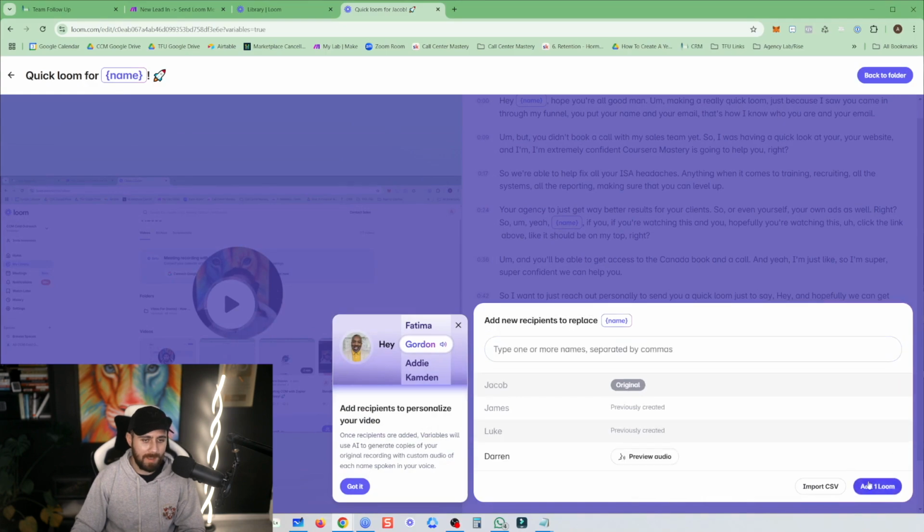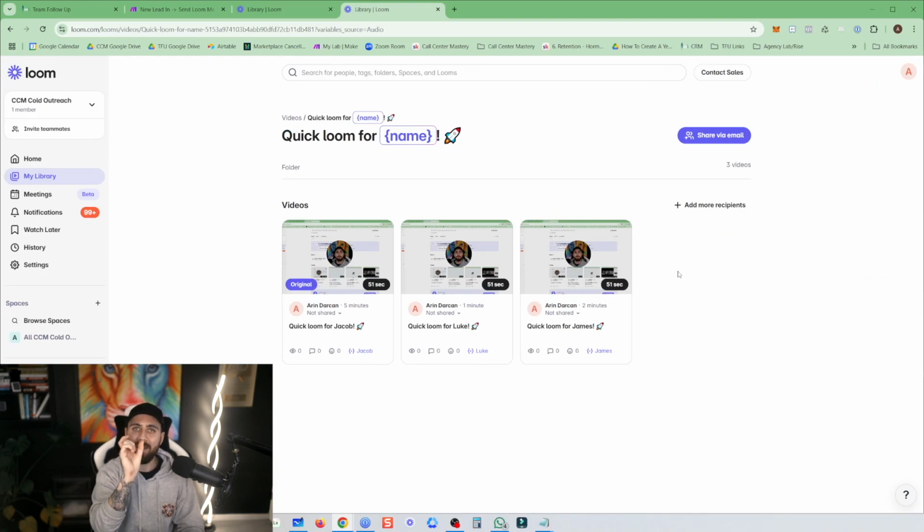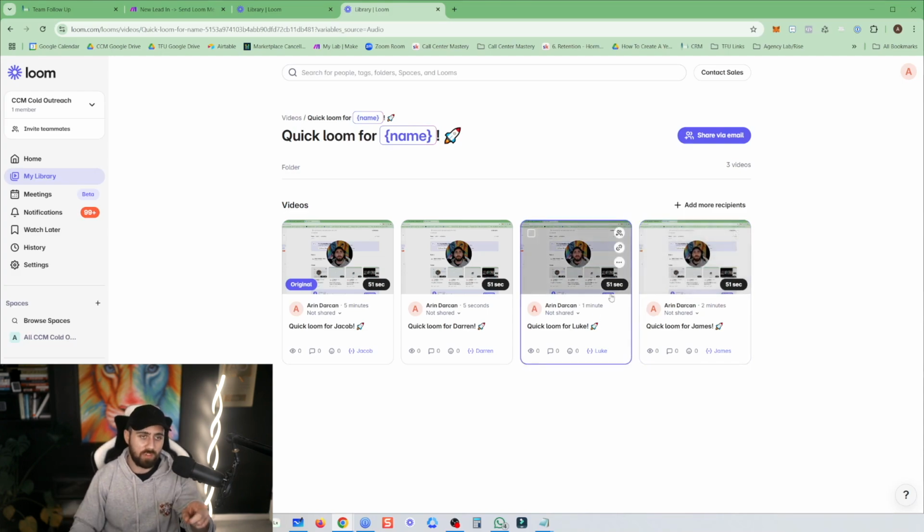Click add one loom. And then all they've got to do is log into your email. So for my email, I won't tell you what it actually is, but what I do is make a slightly different variation of my own personal email, right? I've got my personal email, and then I'll add a slight variation, maybe add a letter at the end of it, or put my last name, whatever. Then I give my team access to that, right? My team are then able to log into that email. They can do what I've just done here, and they can literally go to here, copy this link.